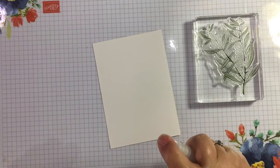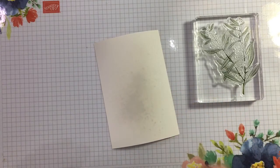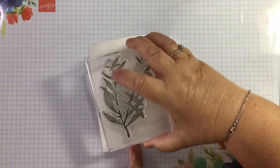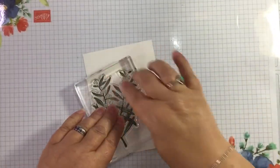If you're seeing this now, you'll know it worked, or else I won't put it out. So I've just put a bit of water, well, a fair spray. You see how it arches, but that's all right. We can go with that. And then, basically, I should have put the sentiment on first, but let's just pop that down.